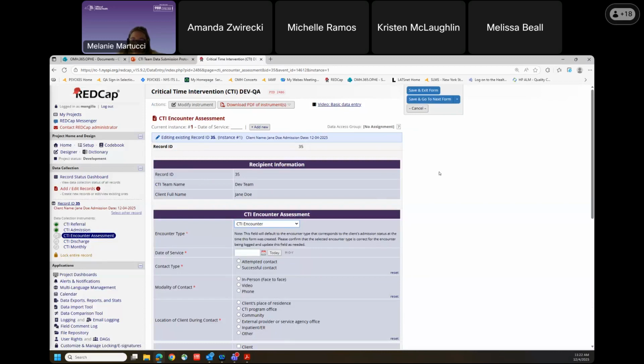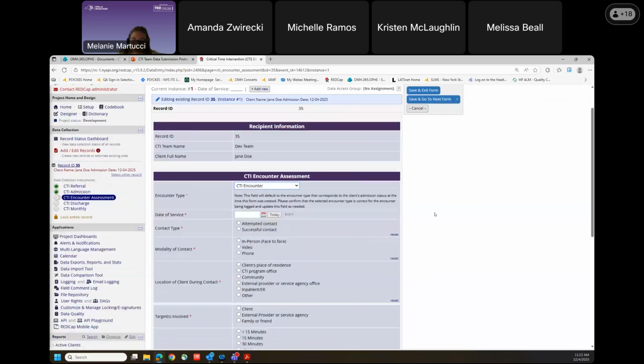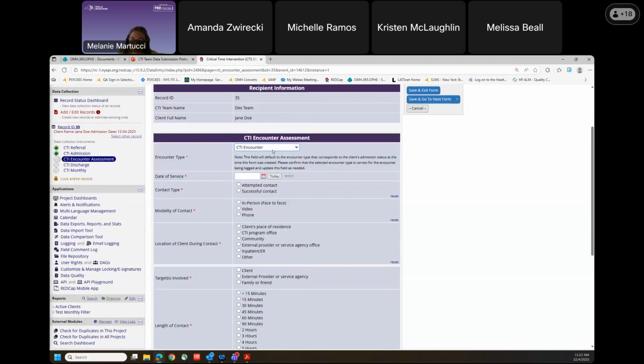So for any CTI encounter, you would want to enter an individual encounter for that date of service. So if someone had 5 different encounters over the course of 5 days, each date of service would be entered individually in here, and then I would have 5 total CTI encounter assessments entered. So that recipient information, again, will carry over to the encounter assessment, and then you will fill out the information accordingly.